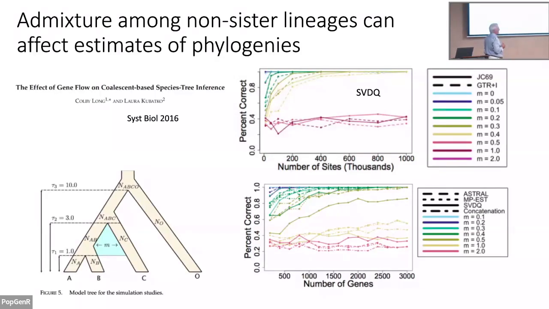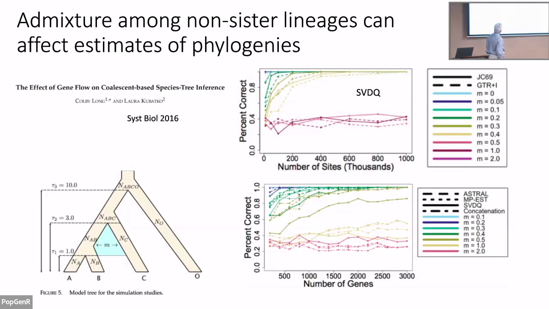At some point, migration will just overwhelm it, so that, in effect, biologically, if you've got a very high migration rate for long enough, B and C are each other's closest relatives genomically, but that doesn't reflect their history of divergence. So it again depends what you care about. So these are the results using SVD, which Sally will introduce.